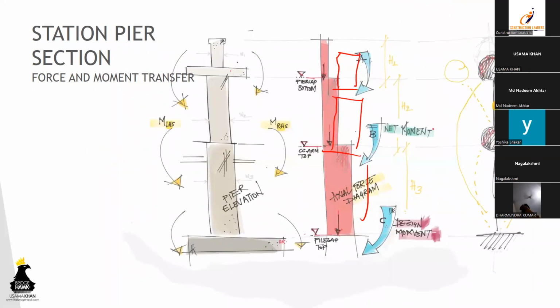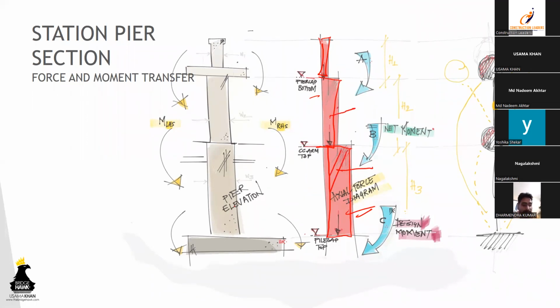So I've resolved this into a sketch. If you see over here, this is a pier elevation. As you see, this is an axial force diagram. On the pier cap bottom, over here, this is the axial force. As you're going down, the axial force is increasing, and for the main pier, the axial force is small. So the main pier will be designed for this. The pier above the concourse arm will be designed for this axial force, and the pier above the pier cap will be designed for this axial force. As also, for earthquake design purposes, it can be resolved into a lumped mass.